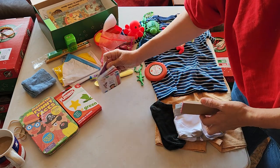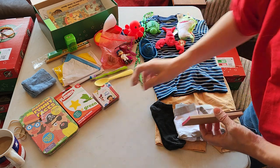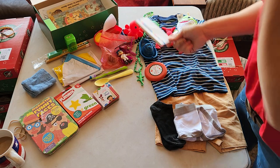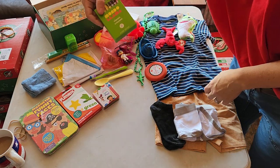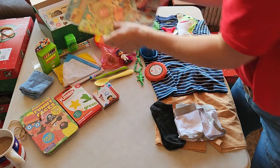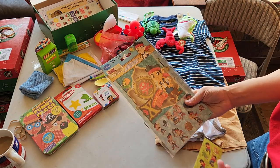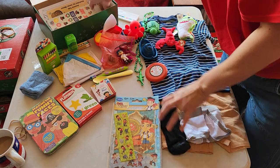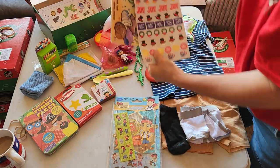I got these in sets from Walgreens around Christmas time and got them after for clearance. Just a little sketch pad and crayons. It's got some stickers — both some Jake and the Neverland Pirates and some Go Diego Go, which I thought were appropriate boy stickers. Also some Christmas stickers.